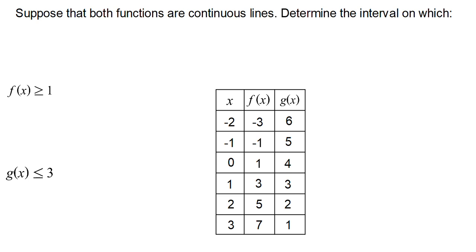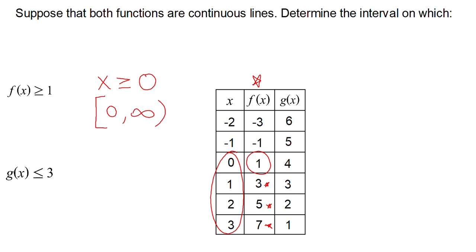All right, we'll do 2 more of these. So we've got f of x is greater than or equal to 1. So first you look in the f of x column for when f of x equals 1. Then you look for numbers greater than 1. That'd be 3, 5, and 7. So we want the x values at which we are greater than or equal to 1. That would be when x is greater than or equal to 0, or in interval notation, a bracket on the 0 towards infinity.